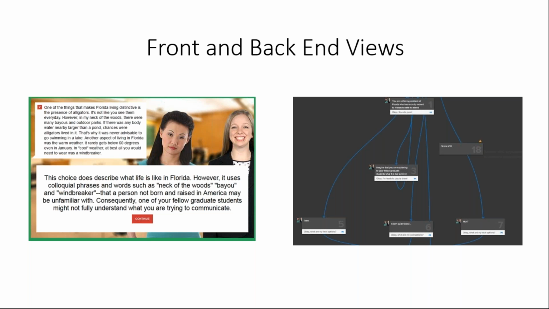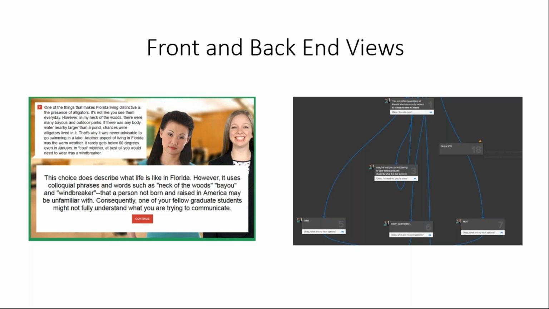So using BranchTrack, I created a sample document which had two target audiences. One was an American college student, and one was a Chinese-born college student studying in America. And as part of the responses to the writing prompt, a few of them were perfectly appropriate for an American-born student, but some of the other choices would not have been appropriate because they use idiomatic speech that a foreign-born student might not understand. And it's a very short sim. It only takes about 2 or 3 minutes, but I think it very quickly and clearly indicates the importance of understanding that when they write.